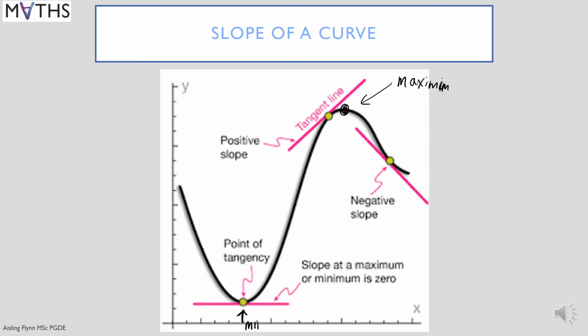And where the curve takes a turn, so it goes up at the maximum, it's going from a positive slope, so rising, to falling, negative slope. And a key point of information that you'll use later on is that the slope of a tangent at a turning point will be 0. Why? Because the tangent touching at that point is completely horizontal or flat, and it has no slope.